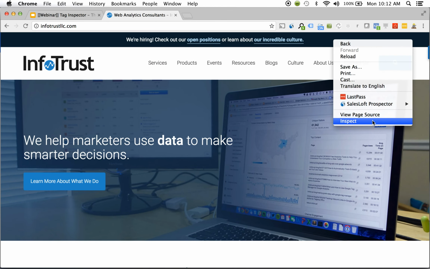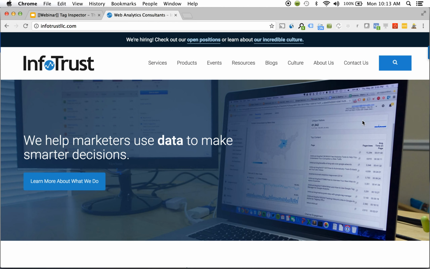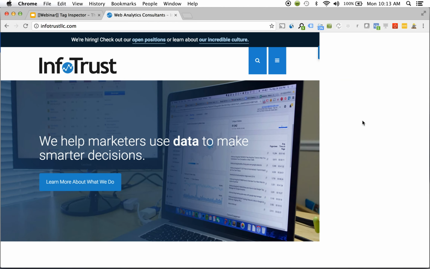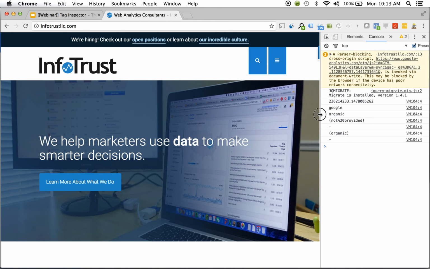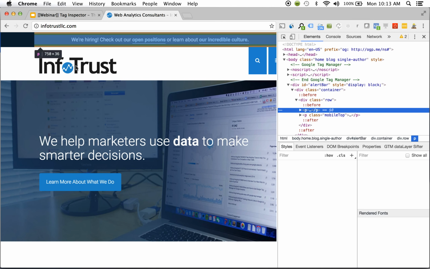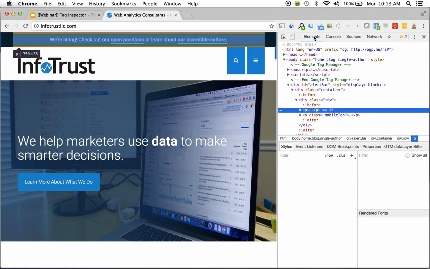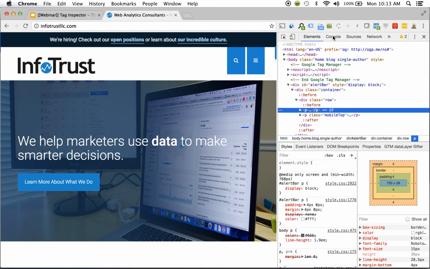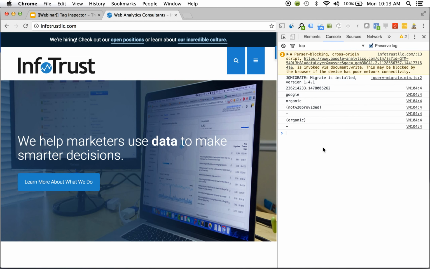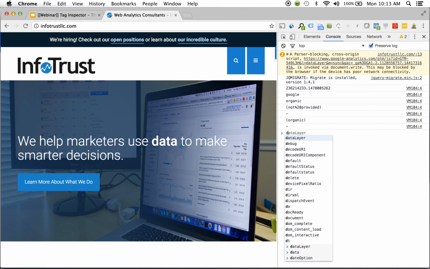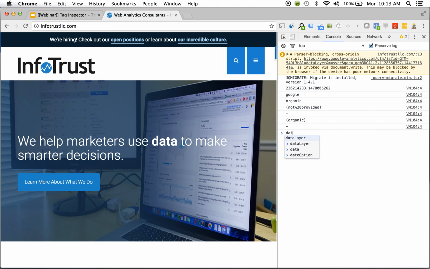So manually, how to check this is if you just go to your website, right click on the page and click Inspect. That's going to bring up your development tools within your browser. And I'm using Chrome, but it's the same thing within Firefox as well as Safari. You go to your console, and what you're able to do here is just type in, as long as you know the name.